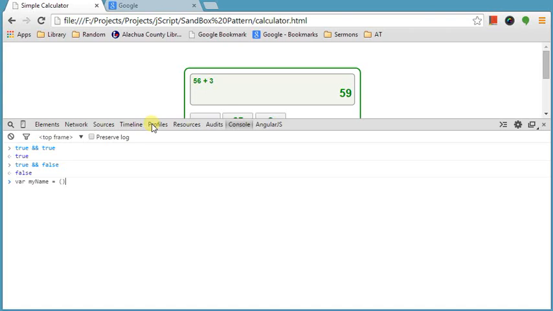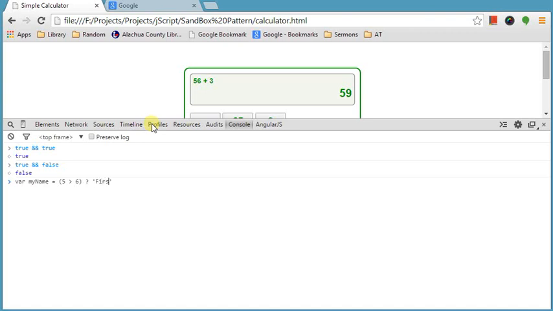We can put the expression in parentheses, but we don't have to. You can say, I'm checking if 5 is greater than 6. I'm checking if that's true. If that's true, then put this value in my name.